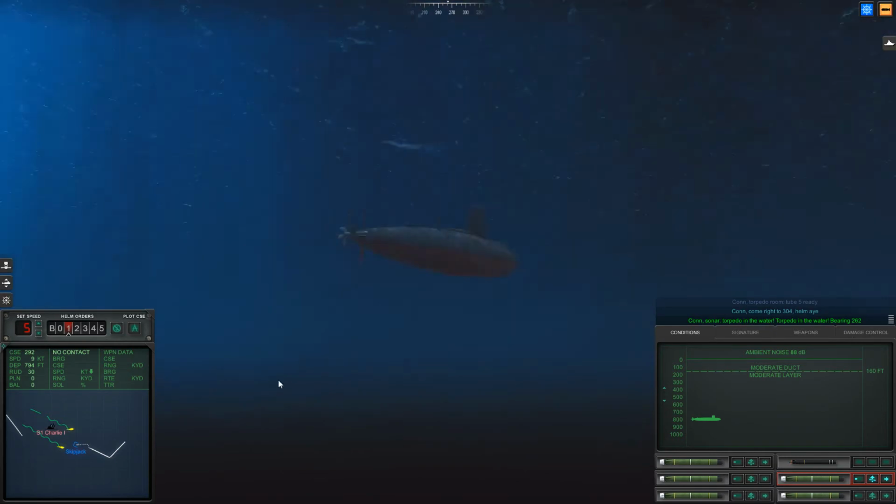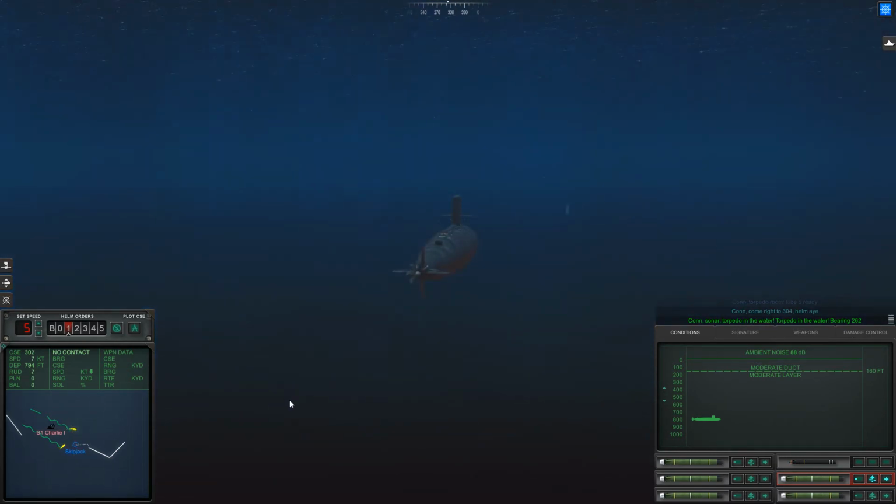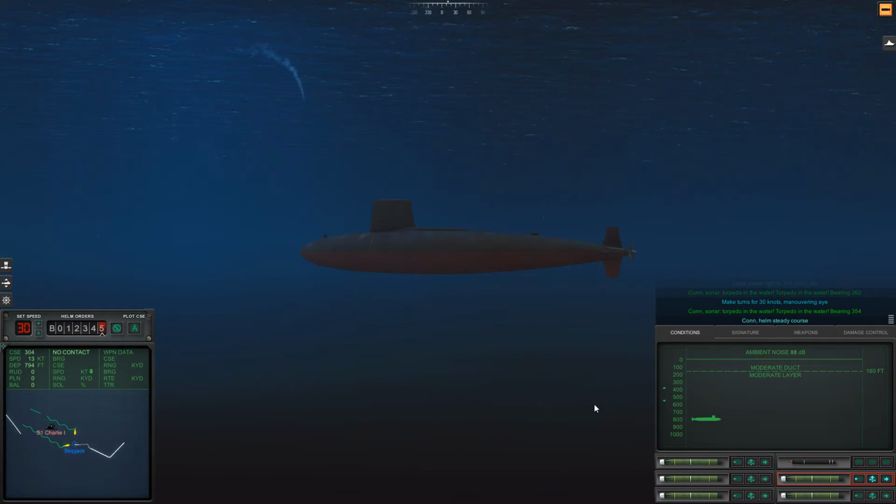Con, sonar. Torpedo in the water. Bearing 026. My name's Joe, and I like to jinx things. Right, all ahead flank. Con, sonar, 30 knots. Torpedo in the water. Bearing 354. Drop the decoy.